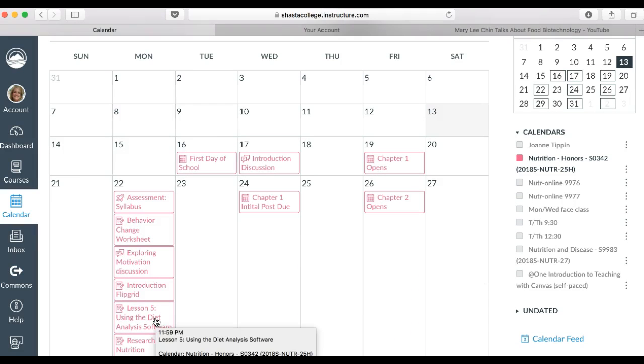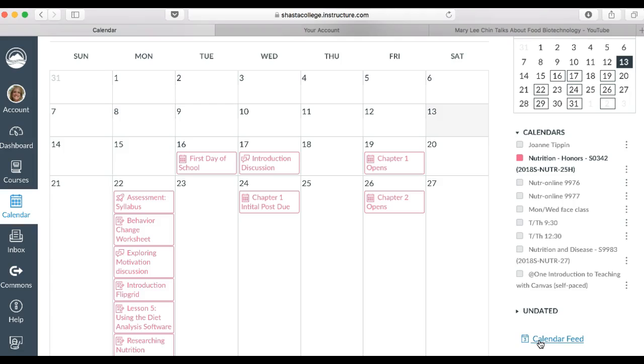Almost everything is set. You can download this calendar. You can put it in a different calendar feed. So if you have a work calendar that you're using, you can use the calendar feed there. On occasion, I'll change things up. Usually once I open up for the semester, I don't change anything. And if I do, I will send out notices to you. So if that makes sense, you can put it to the calendar feed.